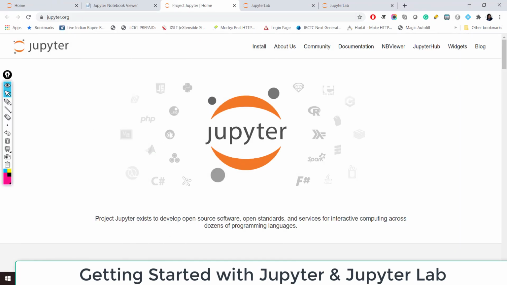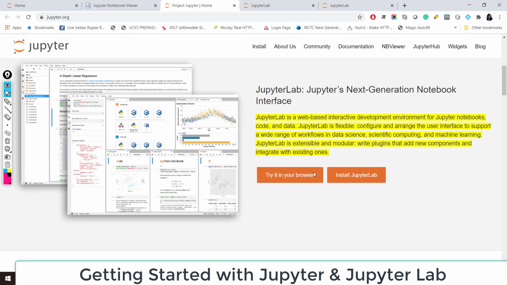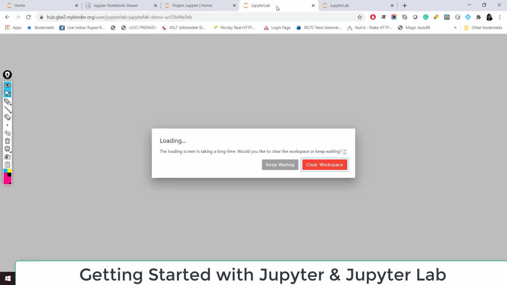Now let's talk about Jupyter Lab. I showed you that the first option here is Jupyter Lab. First of all, you can start with Jupyter Notebook so that you get comfortable with how to work in a notebook, how to write in a markdown cell, how to do Python coding if you are an absolute beginner. But if you have reached a stage where you are already comfortable with Jupyter Notebooks, this time you might want to explore Jupyter Lab also, and I would recommend you to switch to Jupyter Lab.